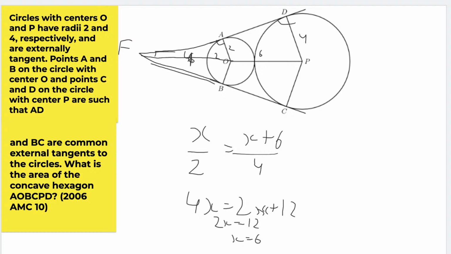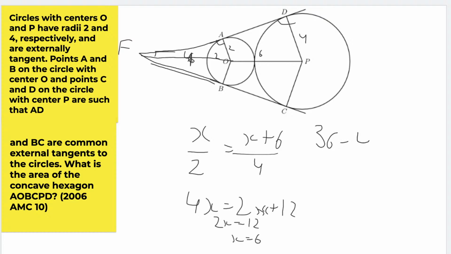I'm going to solve it out. So now we know FDP, and we want AODP. It's just the area of the bigger triangle minus the area of the smaller triangle. We know that the height of the smaller triangle is 6, times 2 is the base. Not 6, we have to find out that's the hypotenuse. I'm very sorry, I apologize. So if we use the Pythagorean theorem, we have 36 minus 4.